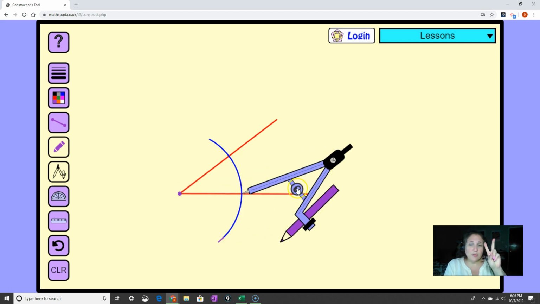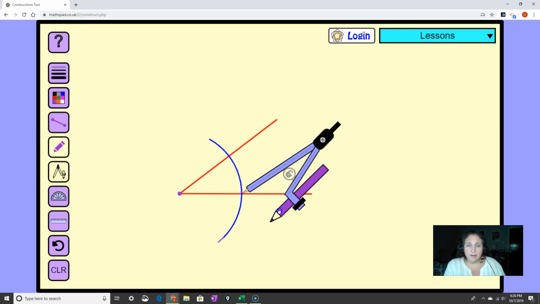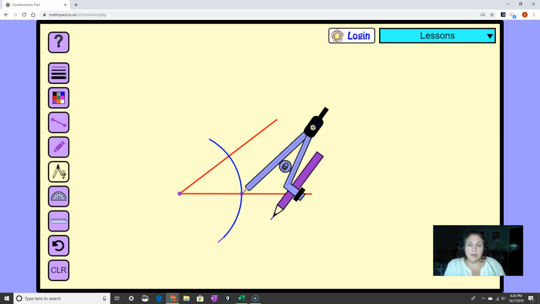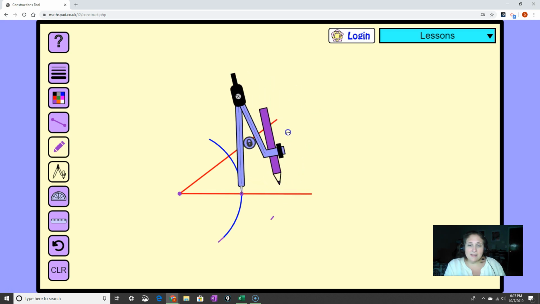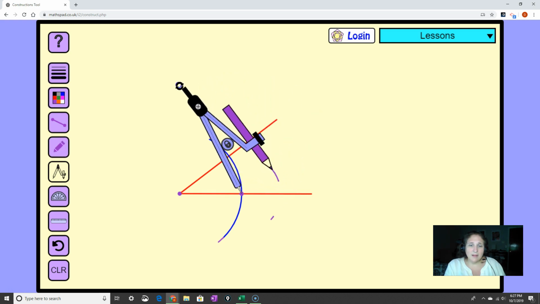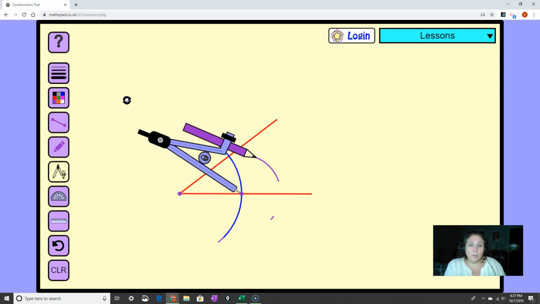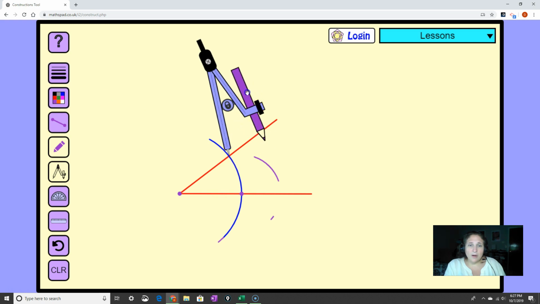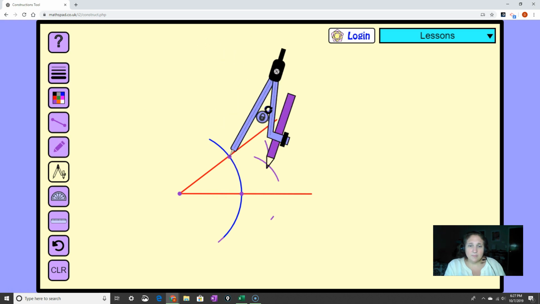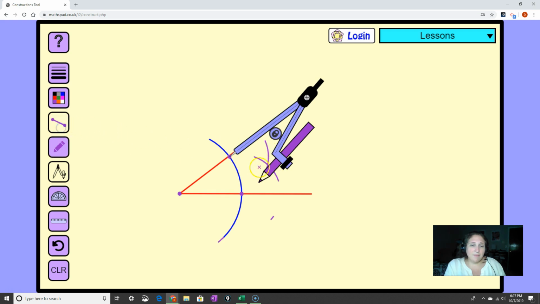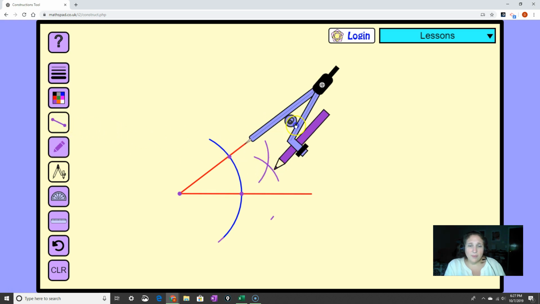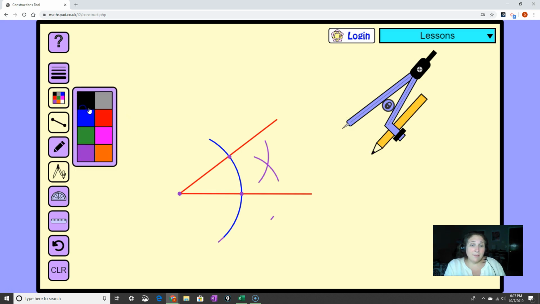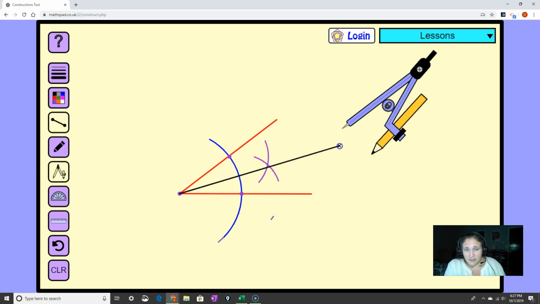And then you're going to swing two smaller arcs. So I'm going to make this go in a little bit, lock it, and then I'm going to swing two arcs inside my angle. So one arc comes from this point, move my point up here. One arc comes from this point right here. And then I'm left with this line right here. So you will have this picture tomorrow, but not as pretty and in color.